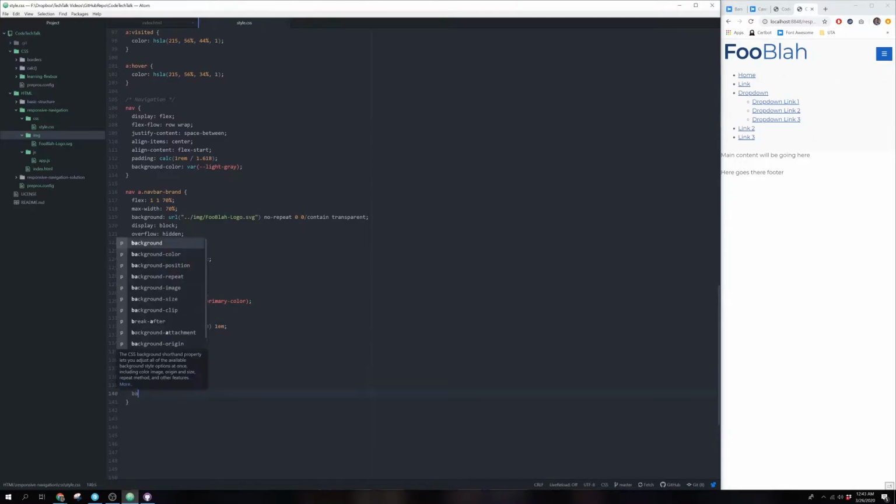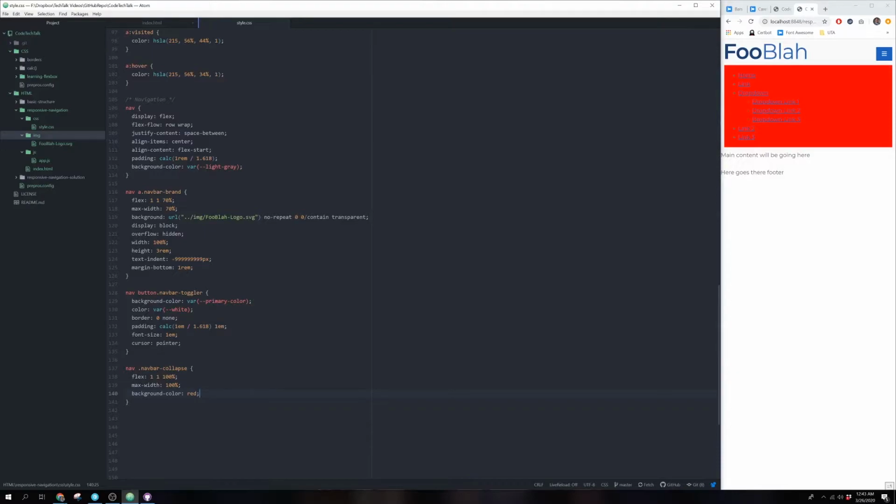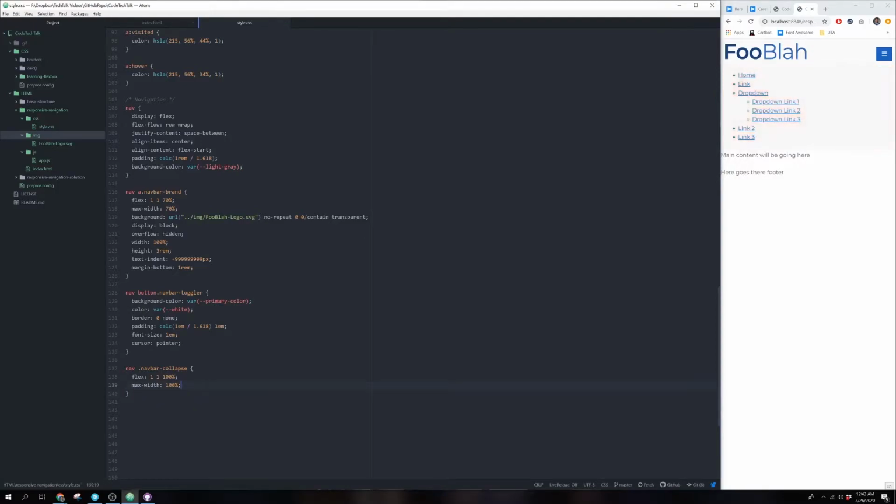You can see that, for example, if we set a background color of red, it expands as much as it can. Again, you do have this little gap right here because we set up a padding right on the top of the navigation itself. So let's get rid of that background color so that we can continue styling the page.